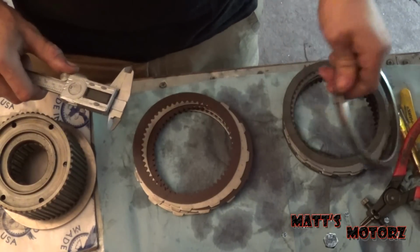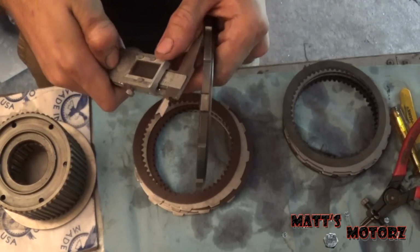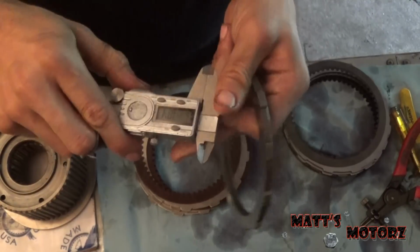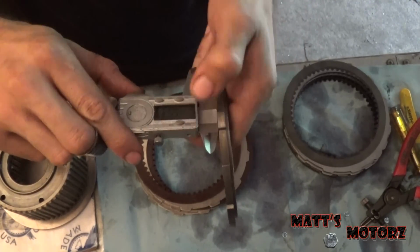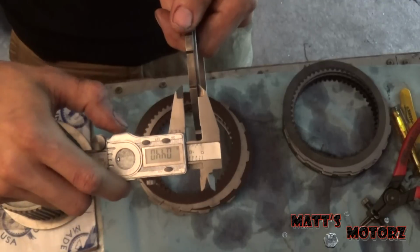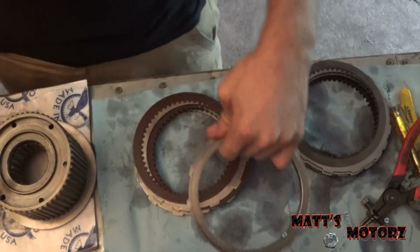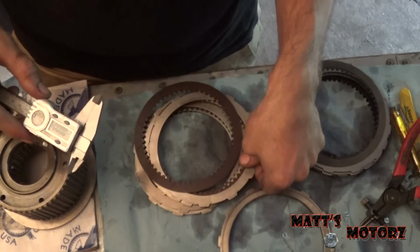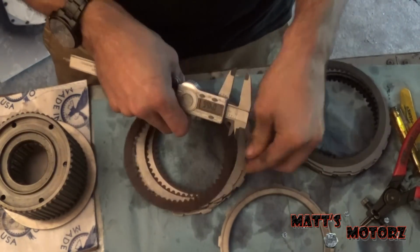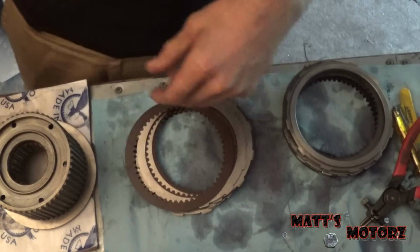you first need to measure the pressure plate, which is right here, and you measure the shoulder part. You don't measure the whole entire thing. You just measure this part right here. And we get about 220 thousandths roughly. So the next part that tells you to measure is just measure one of the steels, and let's see what we get. And we get about 70 thousandths, 69, but pretty much 70. Calipers aren't super insanely accurate. So let's refer to the manual.